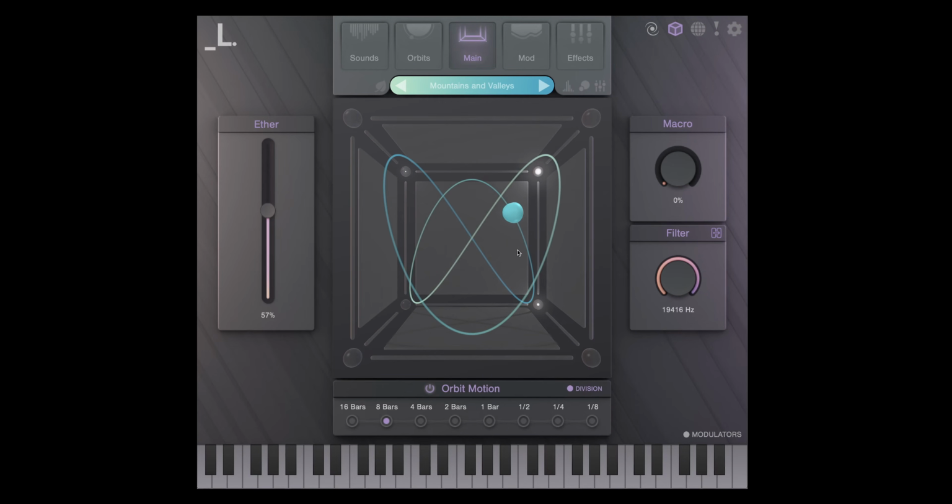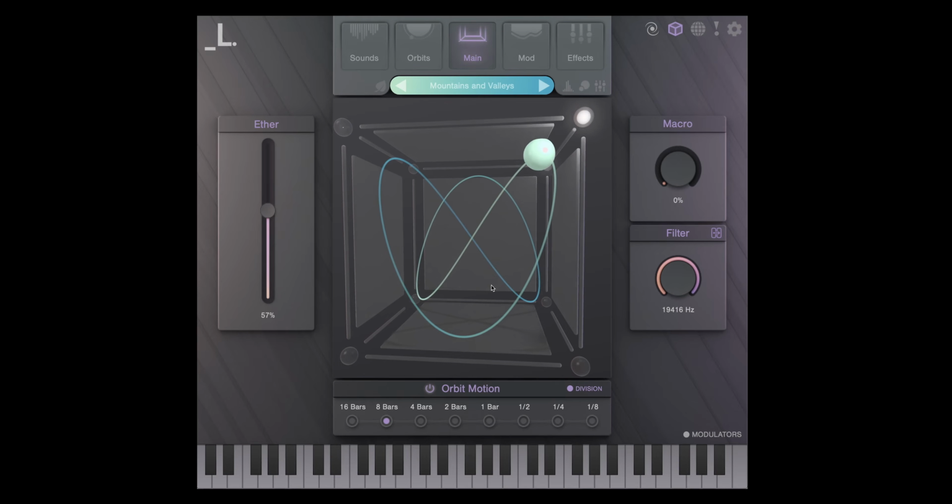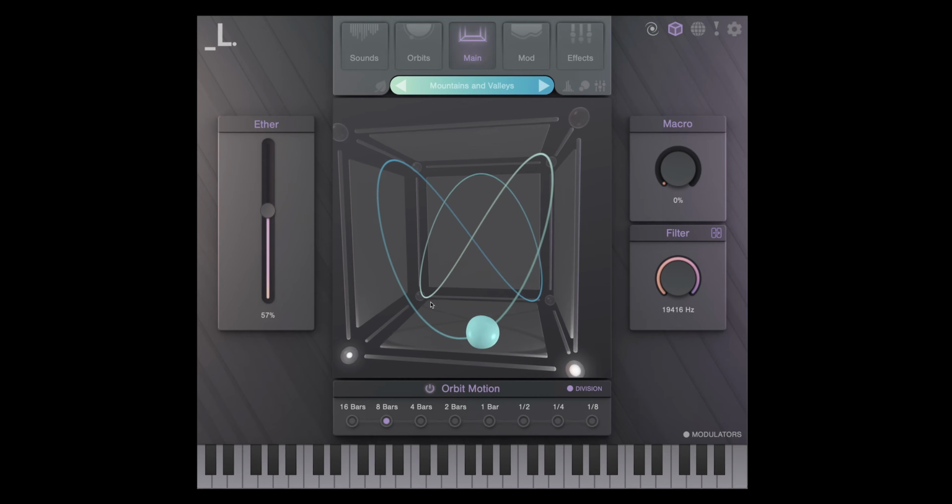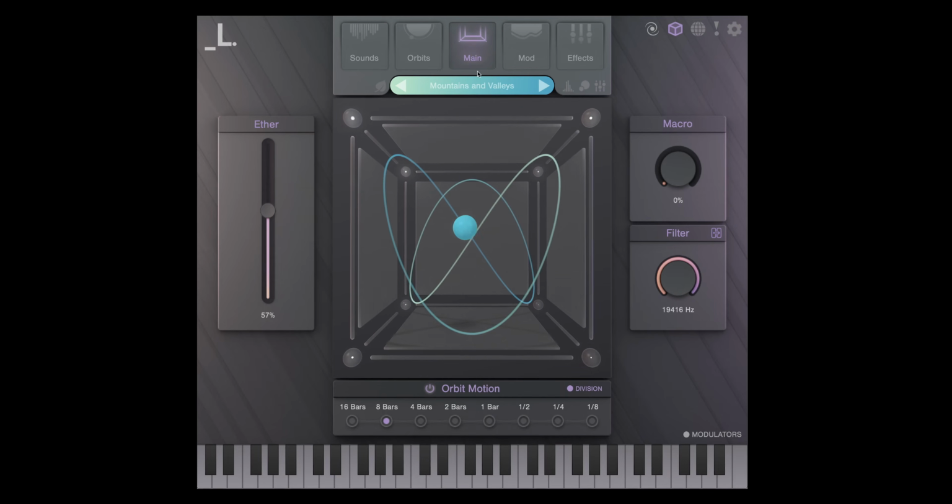So first, I'm just going to go over exactly how this works and kind of show you the parameters of how the sounds are constructed. And then we'll get into demos and stuff, and I think that will make things more clear about what's going on. So this is the main screen here, and we have this cube with this little ball floating around on this orbit. So what this cube is, you see these little balls in the corner. We have 8 balls because cube. And each one of these balls, you can load in a sample. And the closer this ball gets to that corner, the louder that sample will get, which makes sounds like this.